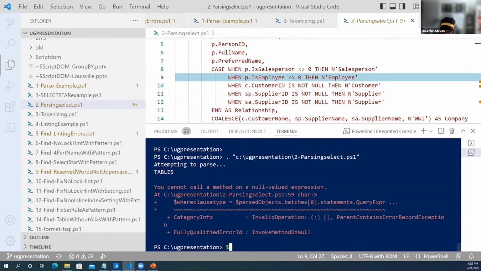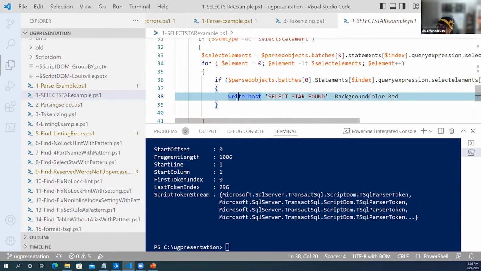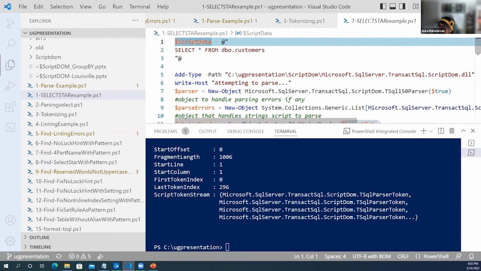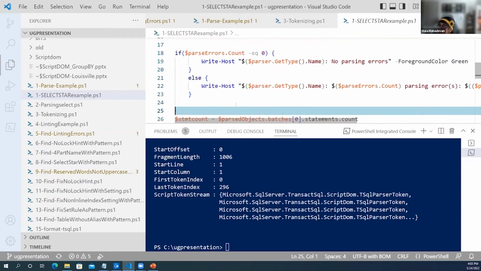Never mind that, but we saw this tree that it created. Now, if I wanted to find something with this, I need to go down one by one, at each level, unpeel it like an onion and see how I have to find. So an example here I have is a select star in the code.